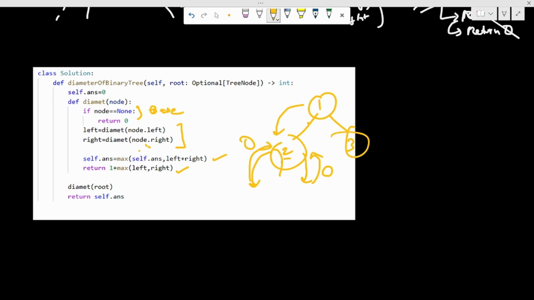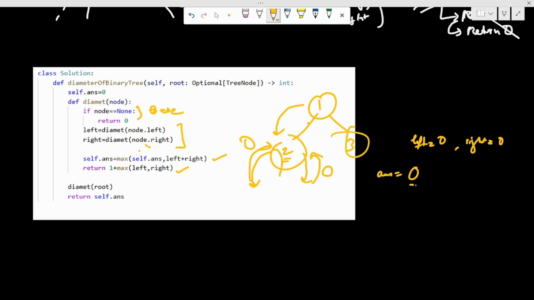Now remember, we're still at the second node. So answer is max of answer and left plus right, like I told you before. Currently answer is 0. And what is left? Left, if you remember, has returned 0, and right is also returned as 0. So what is max of answer and left plus right? 0.